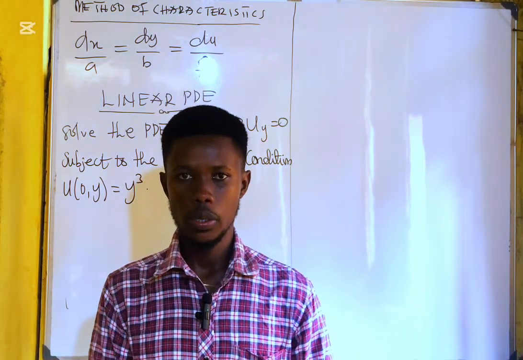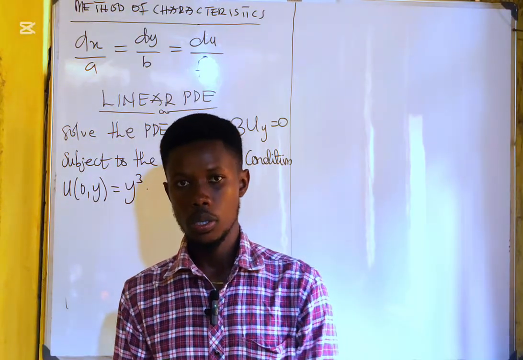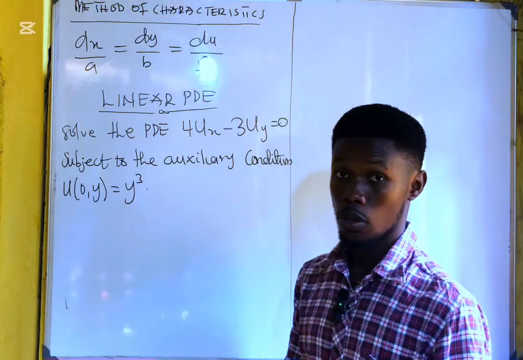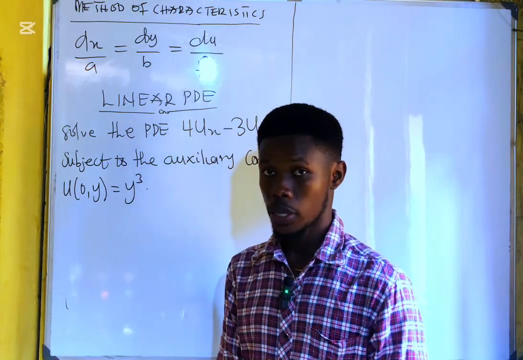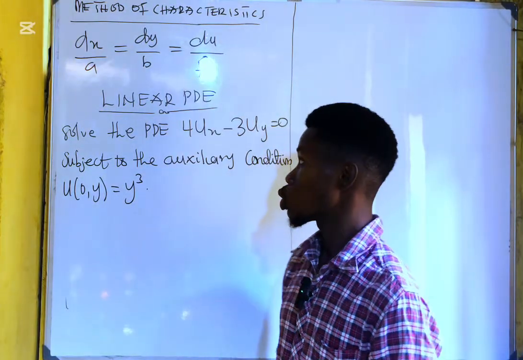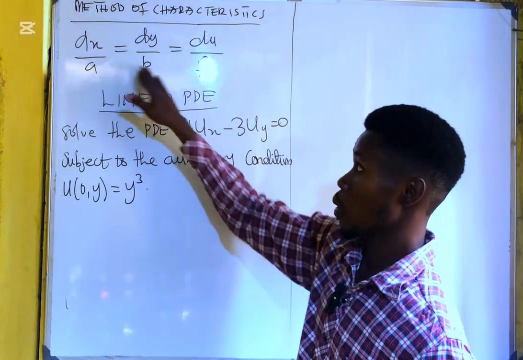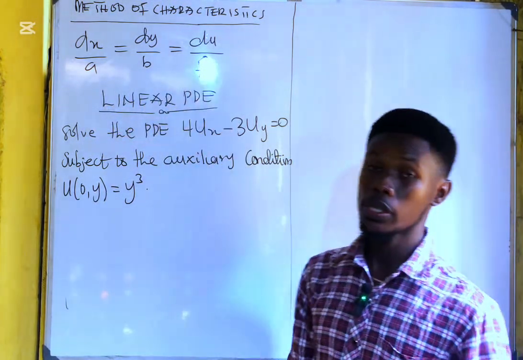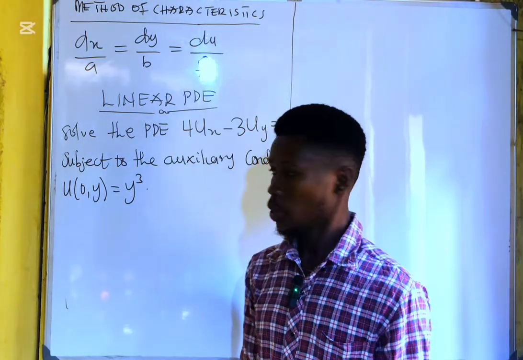We are still on the method of solution to partial differential equations, and we looked at the directional derivative. That's one method. We are now looking at another method called the method of characteristics. For the method of characteristics, we have this formula that we are going to use. You are familiar with the A and the B. After getting your A and B, the rest of them becomes your F. Let me put it that way.